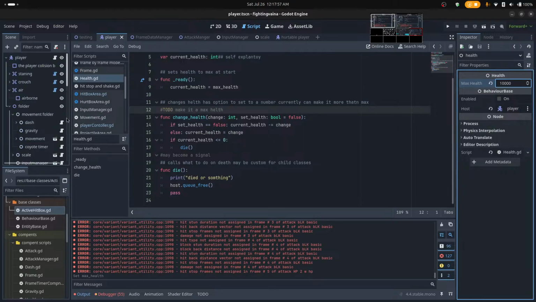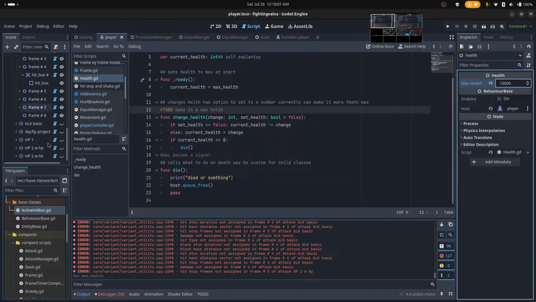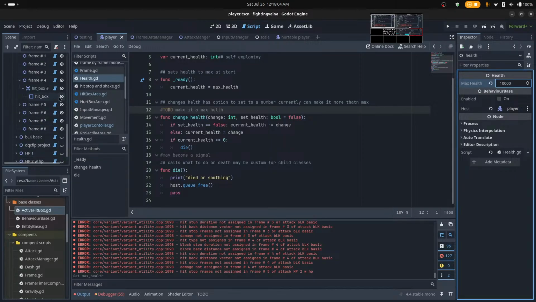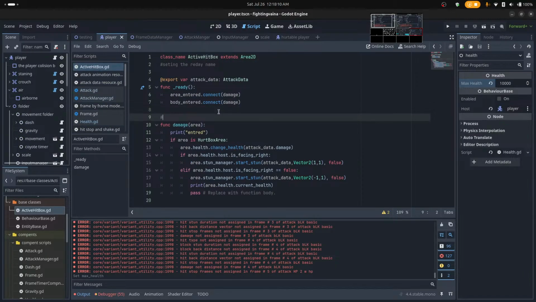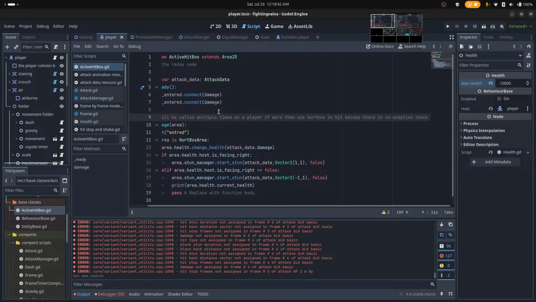I should note that little bit of information in the active hitbox: this will be called multiple times on a player if more than one hurt box is hit because there is no exception check here.